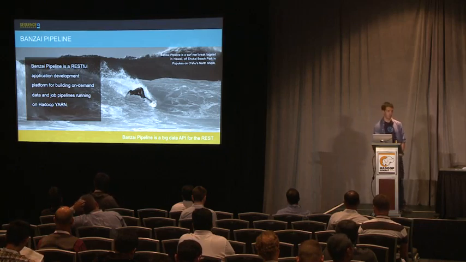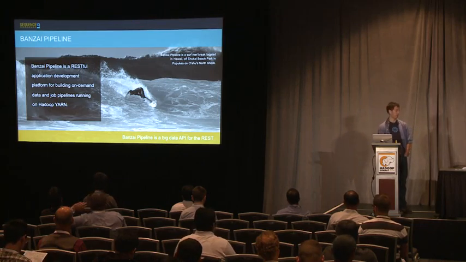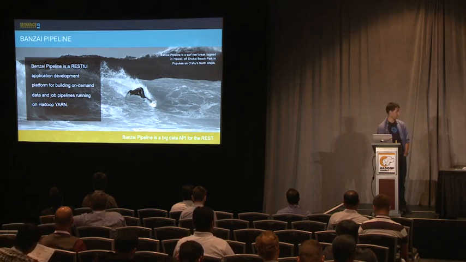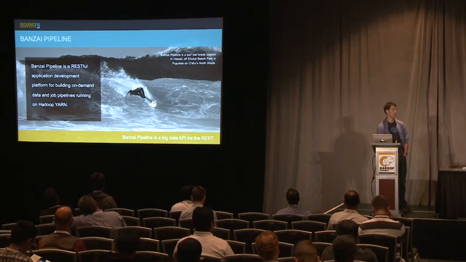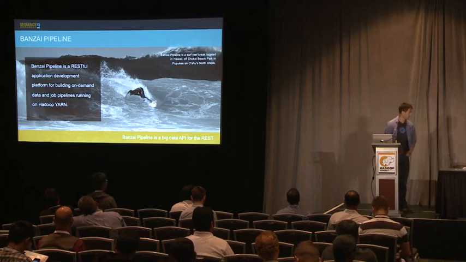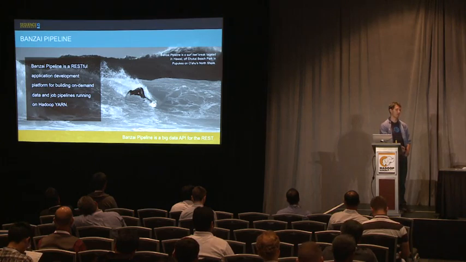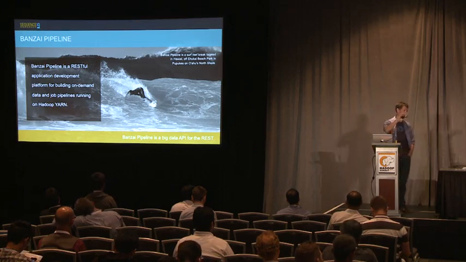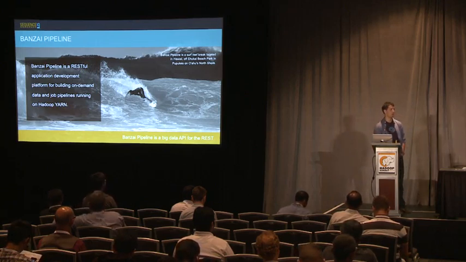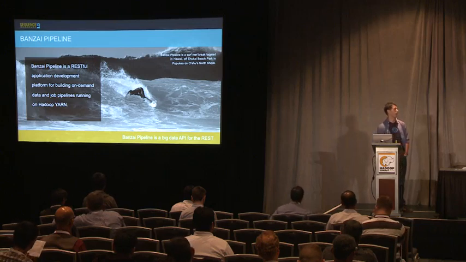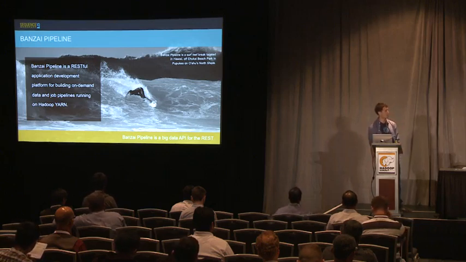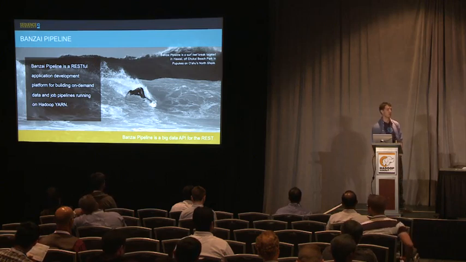Again, there are lots of projects who are pretty much building pipelines, like Cascading. The key difference between Cascading and the Banzai pipeline is that we've got approximately 44 pipeline steps right now, which are pre-configured, like machine learning, lots of MapReduce stuff. You build your pipelines without doing any coding. These are just REST-based configurations. You create your workflow as a pipeline, and you have the ability to run this pipeline either as a batch job, as a MapReduce job, or you can run it on Spark as a streaming job.